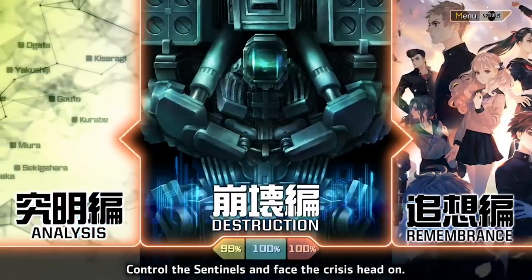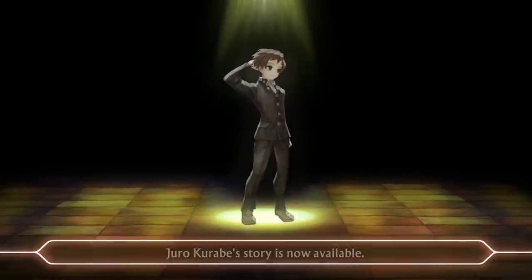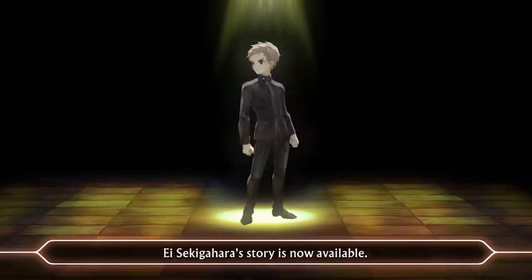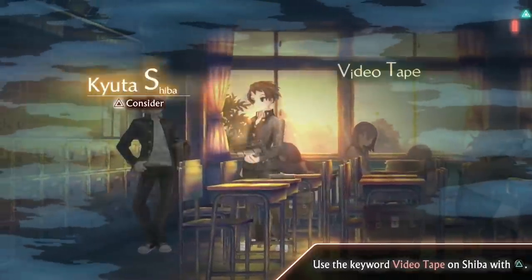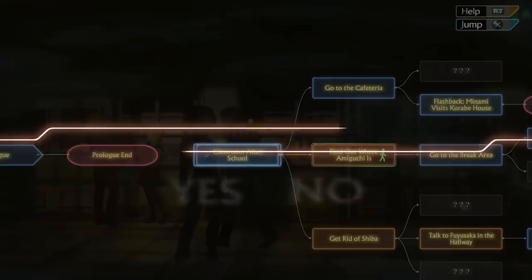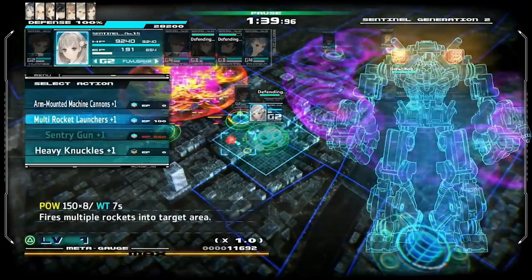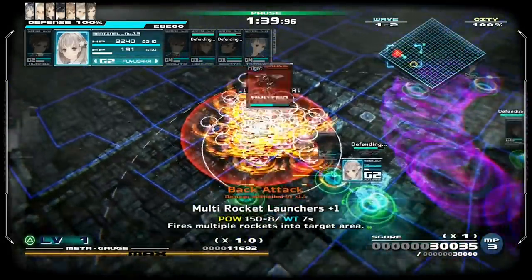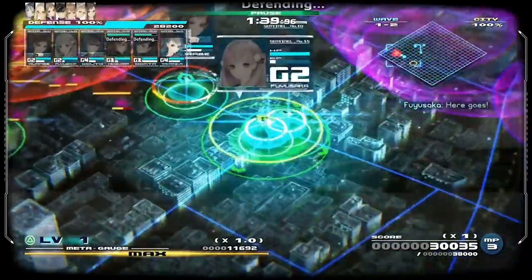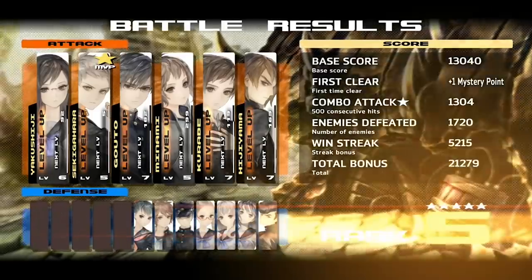In regards to the gameplay, the game is split into two portions. The core of the game, known as Remembrance, is a side-scrolling social simulator where you advance through the intersecting plots and timelines of 13 separate protagonists. In this, you'll talk to other characters, ponder on new information you've learned, and sometimes puzzle your way through looping events in order to reach new story leads. The other half, named Destruction, is a blend between a tactical RPG and a tower defense game, where you fight against hordes of kaiju of various shapes and sizes with an array of unique fighting methods and abilities. Both are incredibly stylized and executed wonderfully.